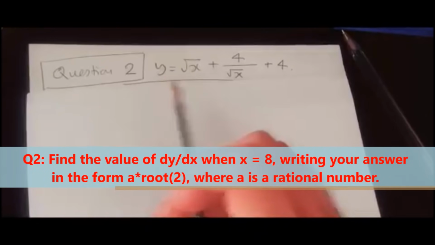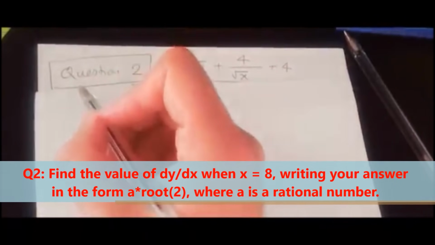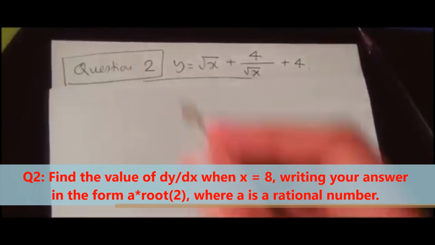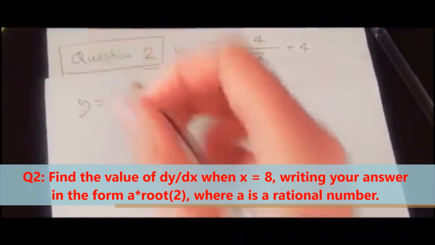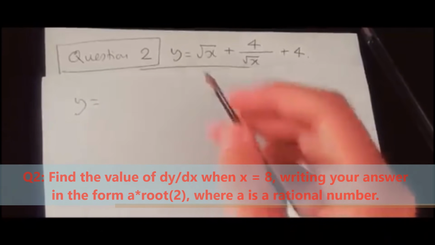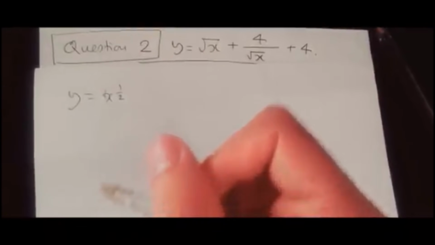So when we differentiate this, let us firstly write this in the correct differential integration standard format. So without further ado, we should have y equals, and then root x we should know is always going to be x to the power half, so keep it always in indices format, plus 4 over root x. So anything that's reciprocal that has a negative power, and because root x's power is half, it is going to be 4x to the power of negative half, and of course we just stick in the plus 4.